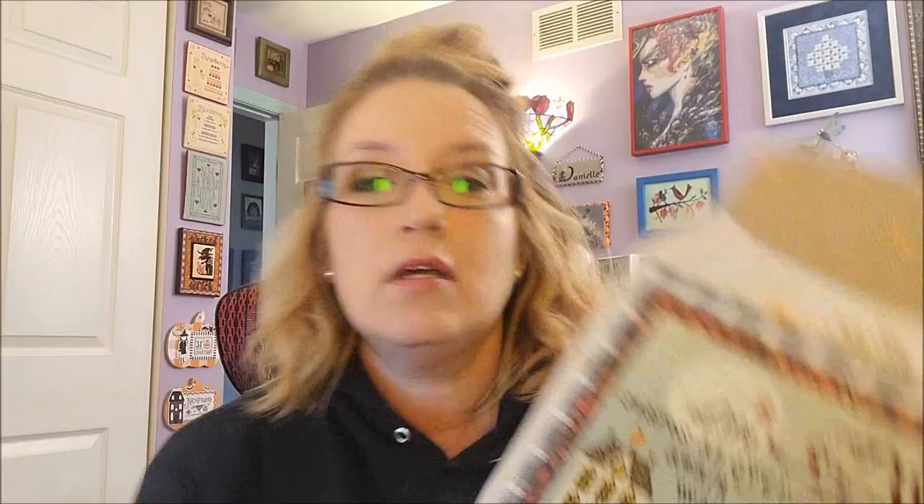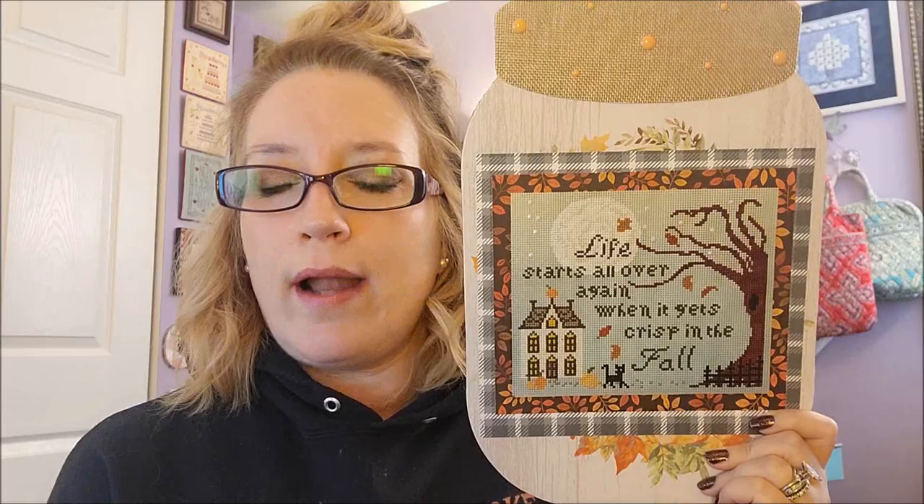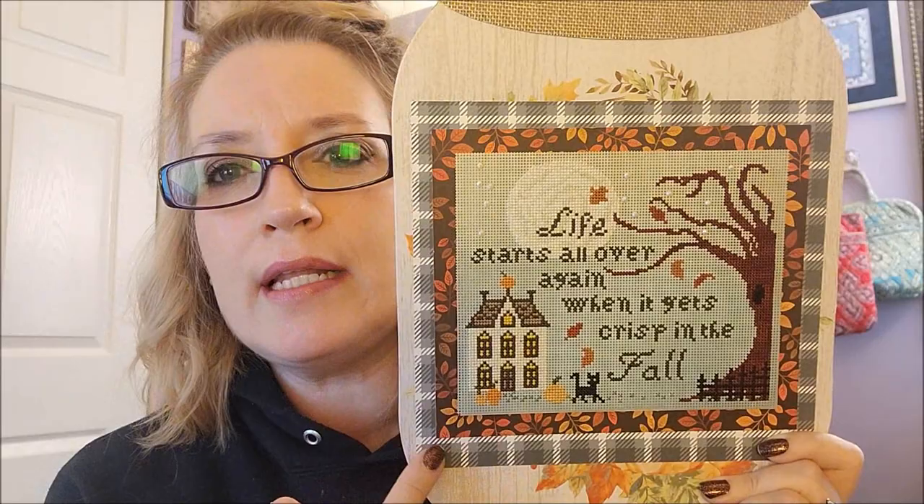We have a fully finished piece. I finished the tree last night, and yesterday when I was done work, I had put this paper on here — I changed it from the original paper I was going to do. The process of finding the proper scrapbook paper is not an easy process. I try not to think too much about it, because then I get all in my head and think everything looks awful and I don't make a decision. I try to literally go with my instinct when I'm picking it out. I loved this paper with the leaves, and I wanted the gray to pull in that paper. I think it turned out good — love how the tree turned out.